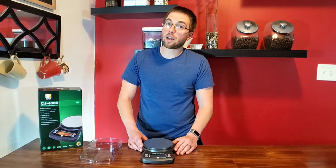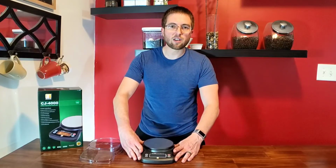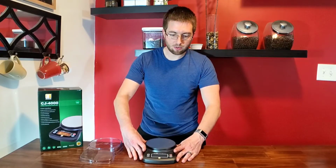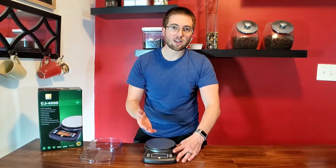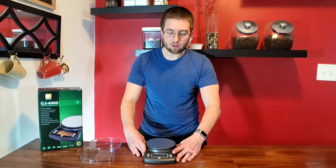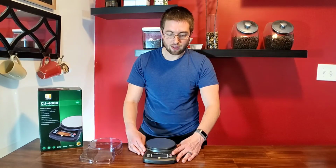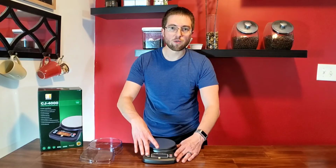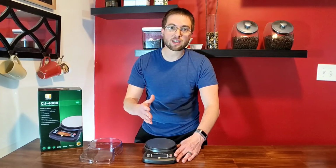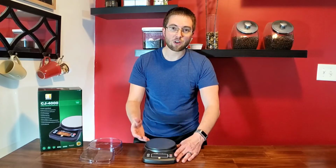Now, will this do espresso? Obviously this unit is probably not going to fit under most espresso machines if you're weighing the espresso yield as it comes out of the machine, but it'll do okay for measuring just the beans itself. Because you're getting such a range of weight up to 4,000 grams on this thing, it sacrifices a little bit of that accuracy, so it's only going to 0.5 gram.